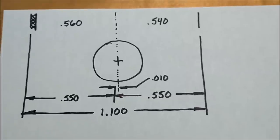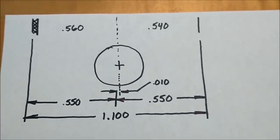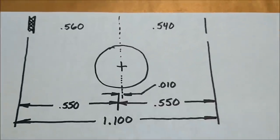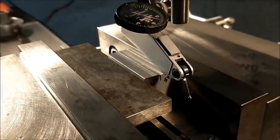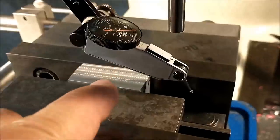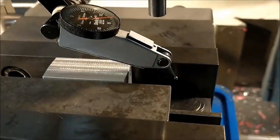Just make sure you have sufficient projection above the vise when you do this, so that you don't hit the vise jaws with your chamfer tool. The part is in the machine. The part is inverted, very much like when I put the surface on the back. Now, the reason I didn't cut it when I put that surface on the back is because I didn't know where to cut.